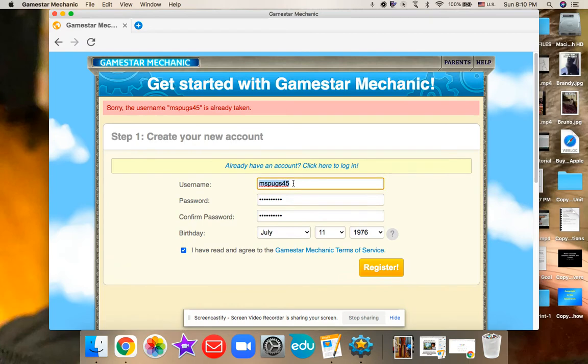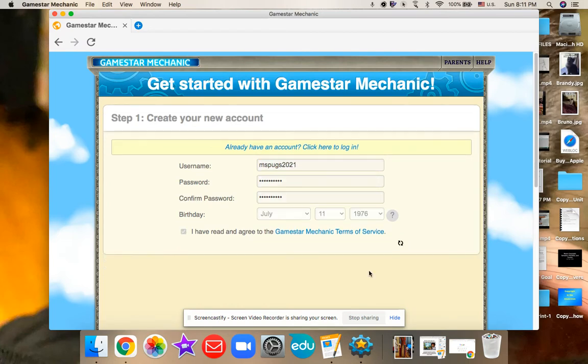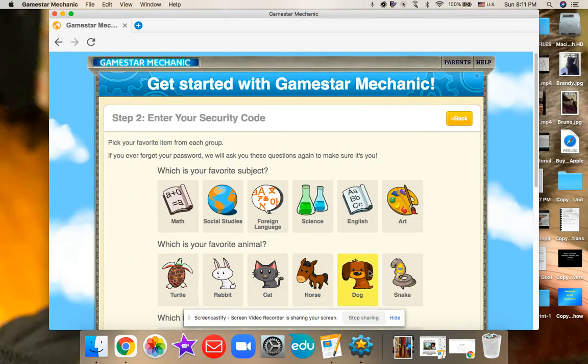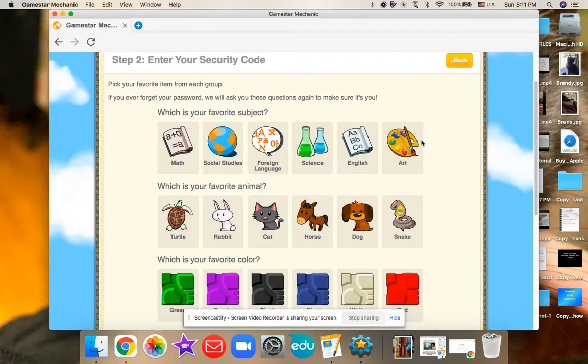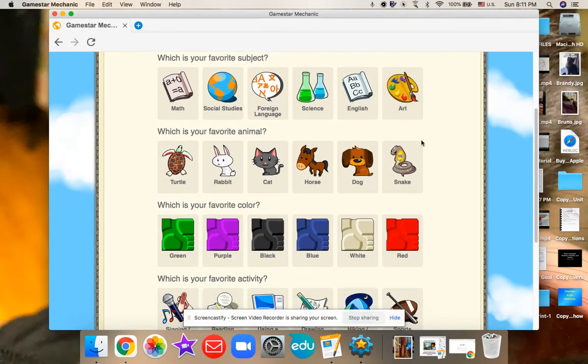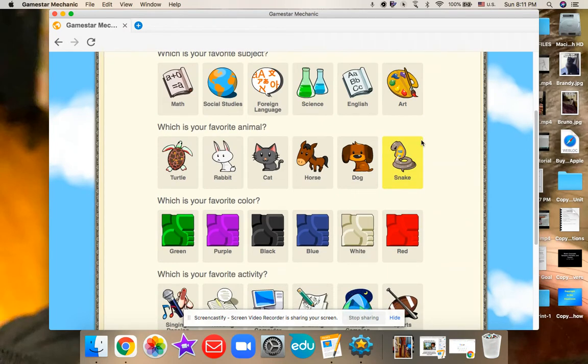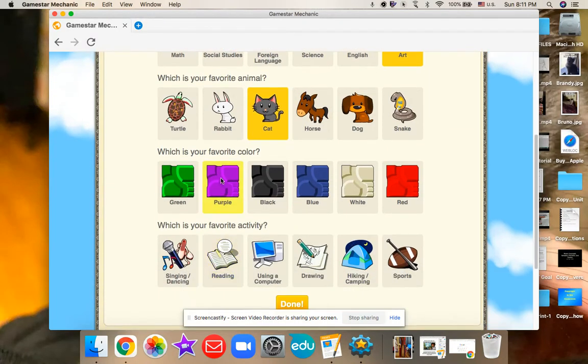Oops. Let's try. There we go. So here we have to enter a security code. This is a picture-based security code. We're going to pick the exact same thing, all of us. So click on Art, wherever it might be on your screen, Cat, Purple, and using a computer.